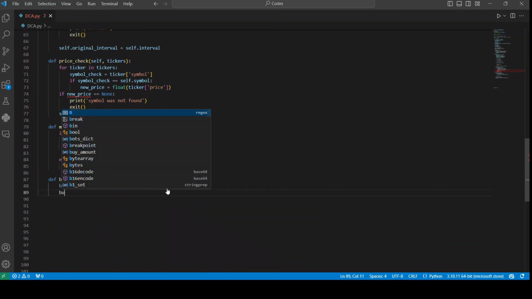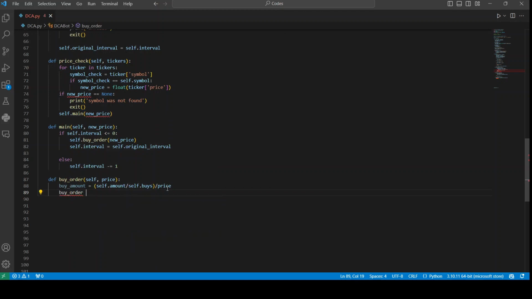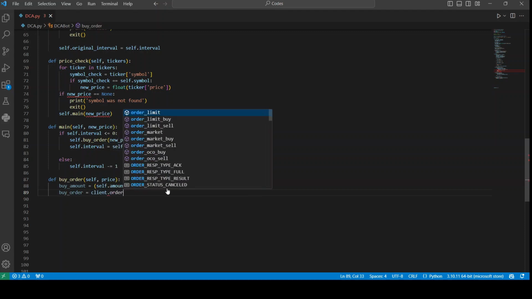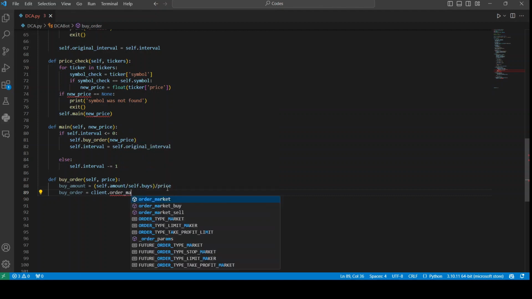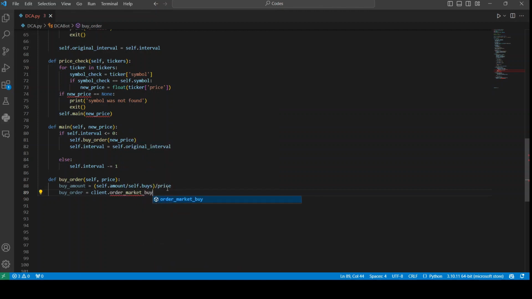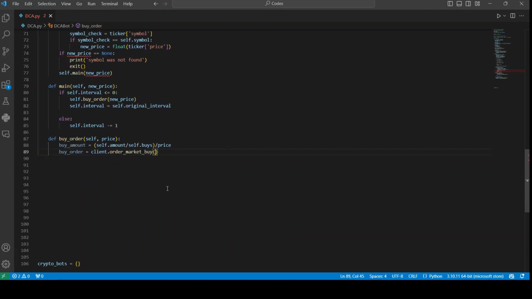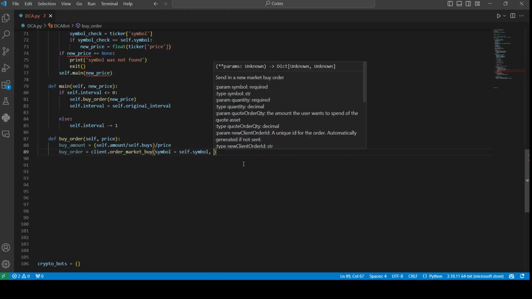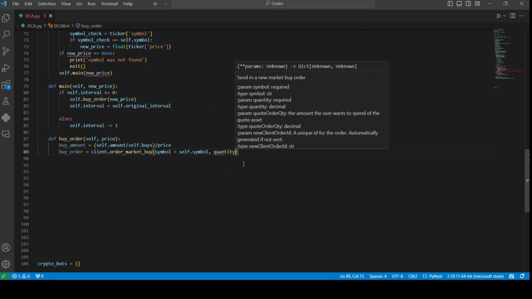Then after that, we can create the actual buy order that will call our client, and which will basically connect us to the Binance exchange. And then we can just simply make a market buy order. And once again, if you're not sure how this works, you can check out the tutorial video in the description below, which will explain all of this. But basically, all you need to know is that you just need this piece of code to say that it's a market buy order, and then you need to give it the symbol that you're going to be buying. So for us, it will just be the self.symbol, and then you also need the quantity, which can get a little bit confusing.